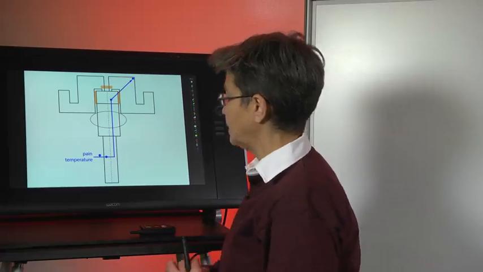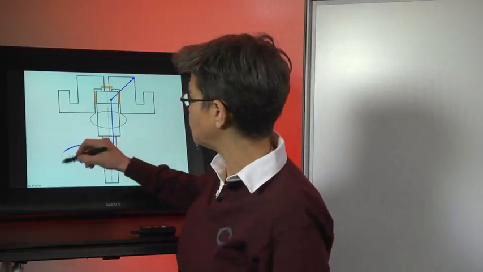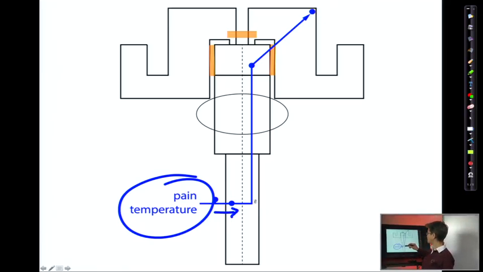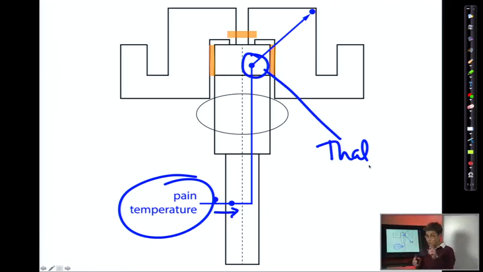The next one is pain and temperature information, which again starts in the periphery, but when it comes into the spinal cord, it immediately crosses. Once again, it gets translated by the thalamus. One of the important points here is that the same part of the thalamus that translates for light touch, proprioception, and vibration also translates for pain and temperature. So at this point, everything's kind of mixed together, and up in the somatosensory cortex as well. But down here in the spinal cord, they travel very separately.